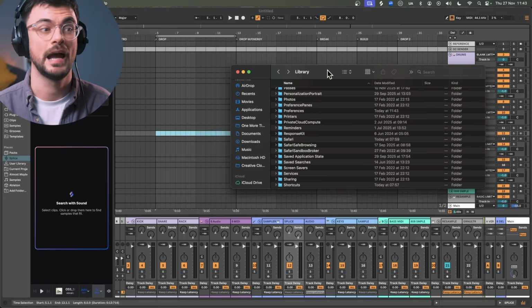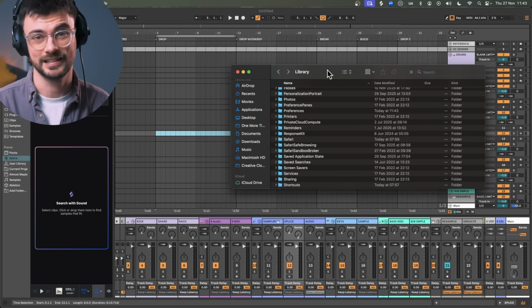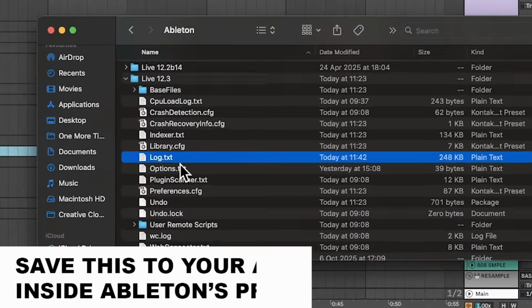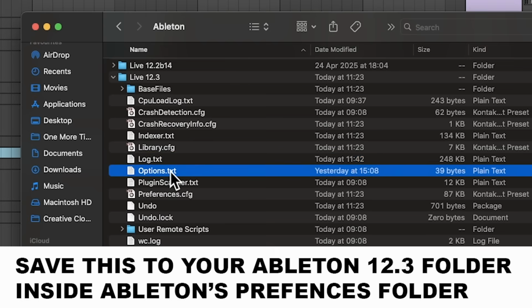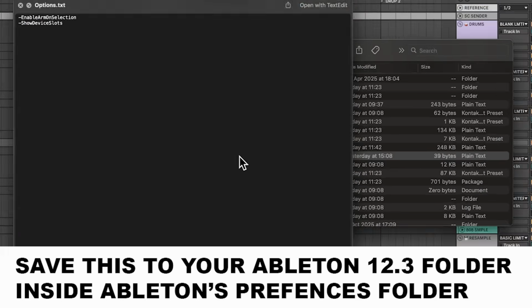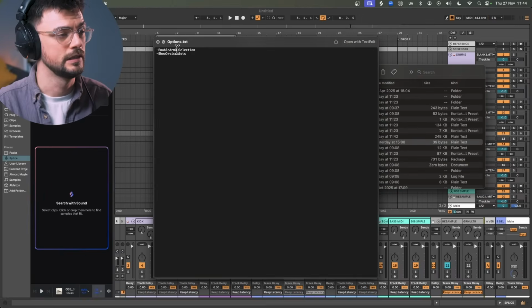We're not going to add a stem separation track into this template because that can be dragged into any audio region. However, I would ensure that stem separation is in high quality mode so that we're always getting the best stems. That can be achieved by adding a code in the options.txt file. What you want to do is save a plain text file as options.txt with a capital O. As you can see, I've already created one in the past.